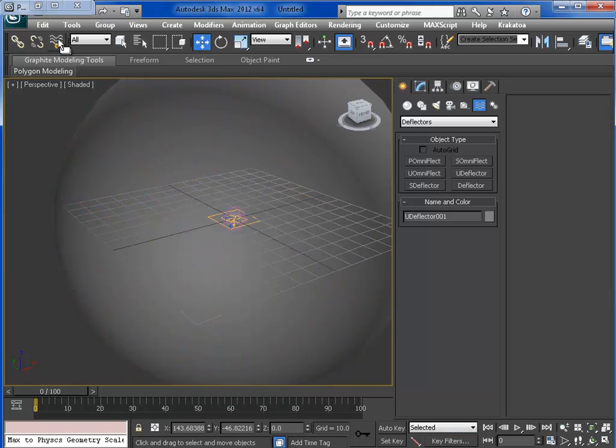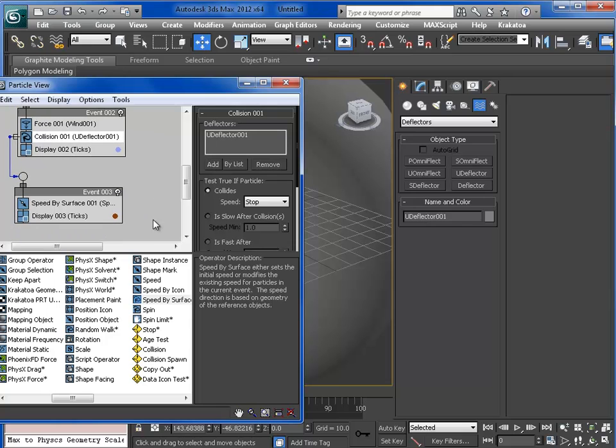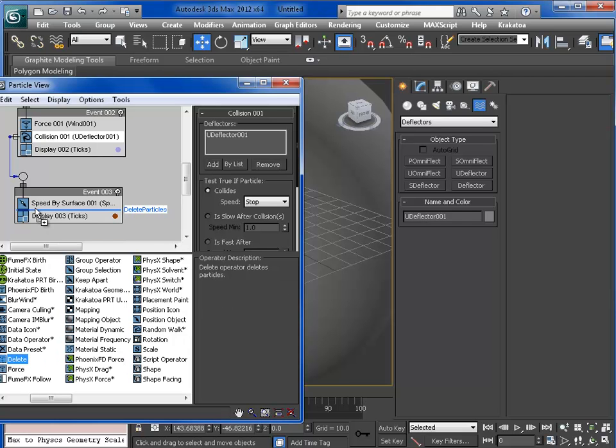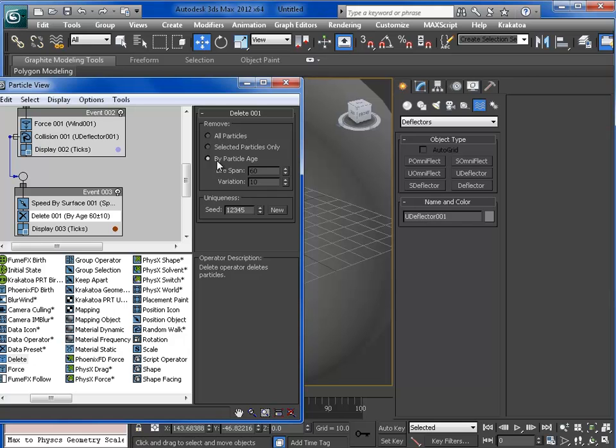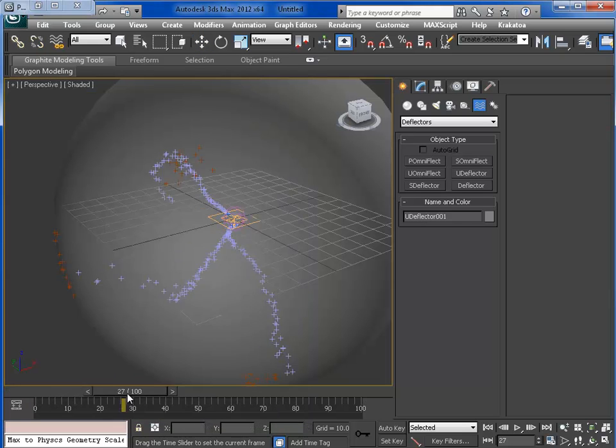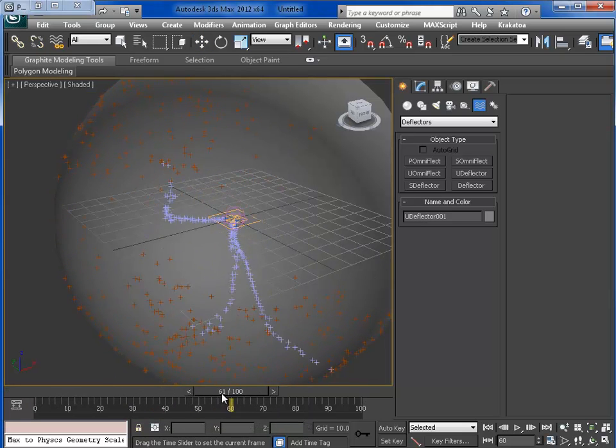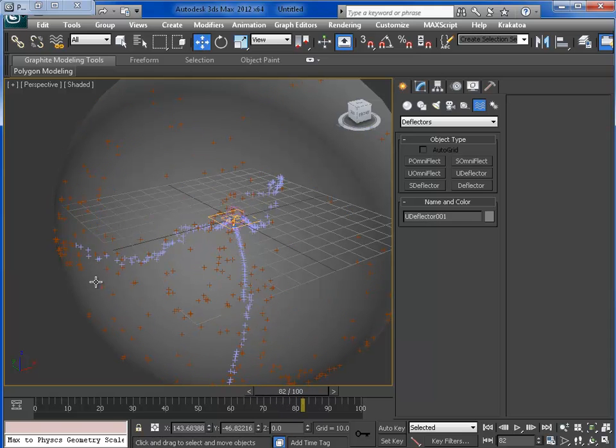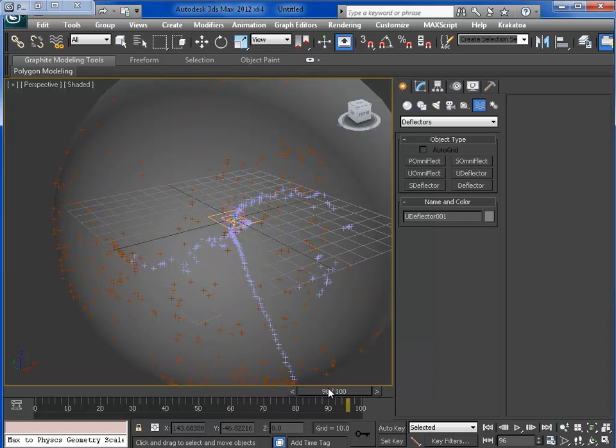Also we want to delete the particles after some time, so let's pick the delete operator and set it to by age, lifespan 15 and variation of 10. Okay, now the particles will collide, move around, and then die.